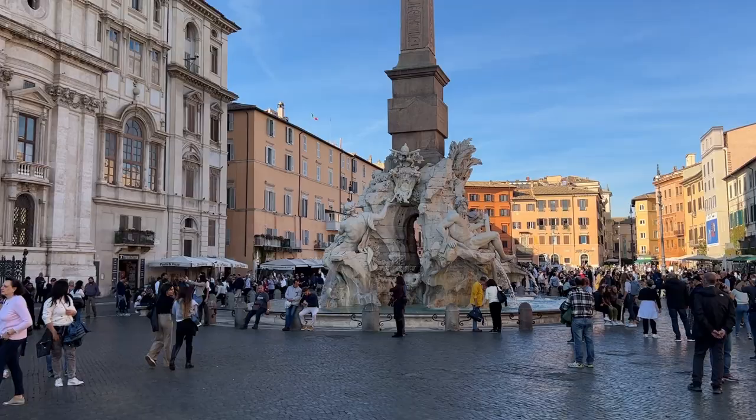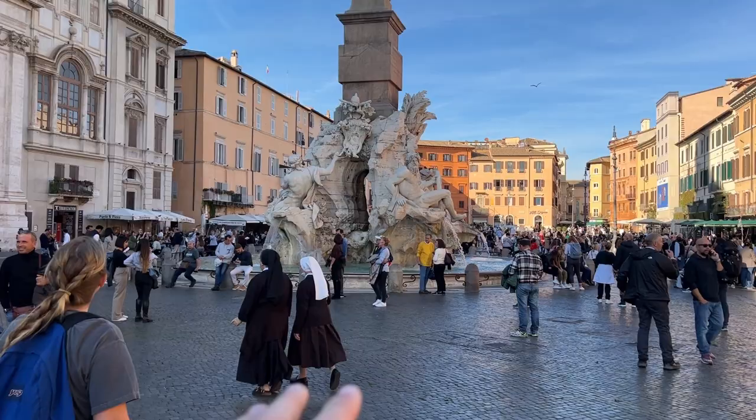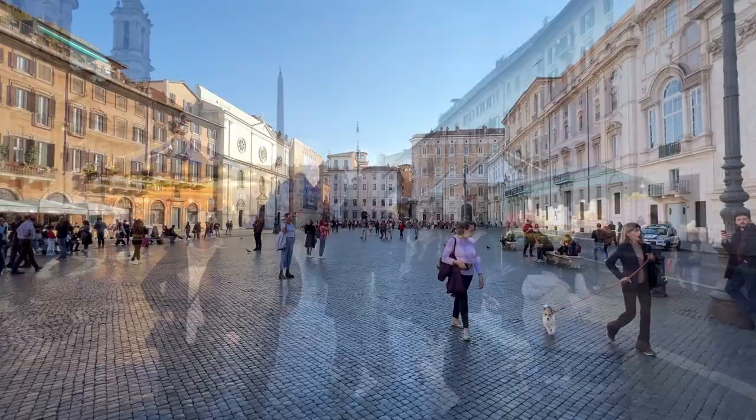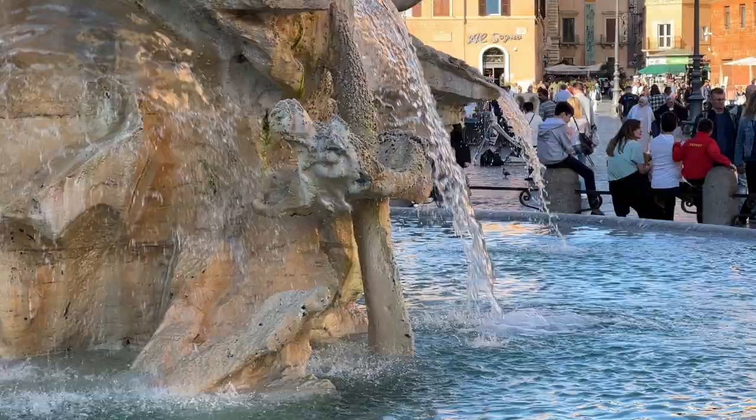We are now enjoying the views of one of Rome's most beautiful plazas: Piazza Navona. This whole place used to be an ancient stadium that flooded over and then they built this plaza as a giant marketplace. In a few weeks this is going to be the place of one of the biggest Christmas markets in Rome. We've never been to the Christmas markets here, so if you've been, leave us a comment. There are so many fountains in Rome and the statues outside them are huge.